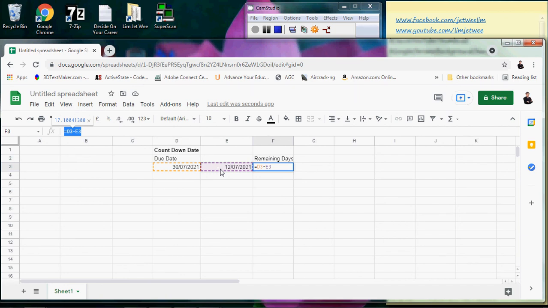So what we have here is a very simple countdown. How you would like to use it, I'll leave it to you to be creative about it. Just a quick idea: the NOW function will always track your system date and time, and dates can be calculated using addition, subtraction, and so forth. So far, I haven't used multiplication and division on dates, but add and subtract are quite common.